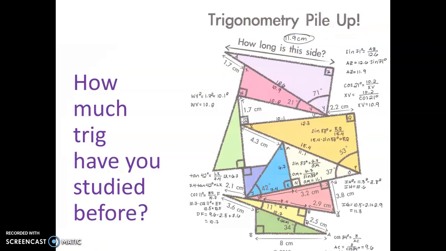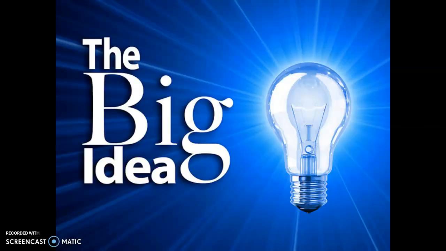Now, I'm curious. Everybody has a history of trigonometry. Everybody's studied different things. I'm wondering, how much have you studied before? Have you done only the basic trig ratios, sine, cosine, tangent? Have you gone beyond that? We don't know, but this one is going to be a basic video that reintroduces you to the trig ratios and applies them a little bit.